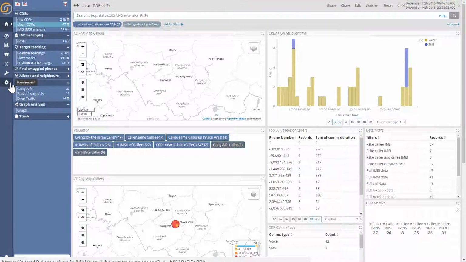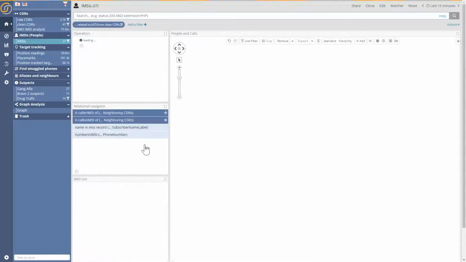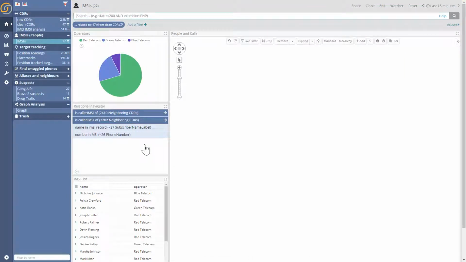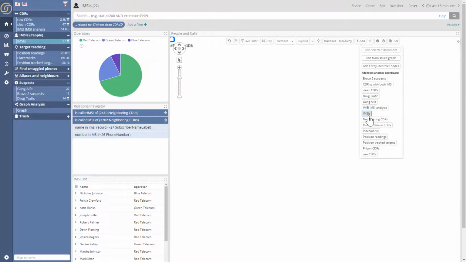Continuing with my investigation, at this point I can then click and reach the suspect IMSIs. From here, I can further investigate using Siren's built-in advanced link analysis.